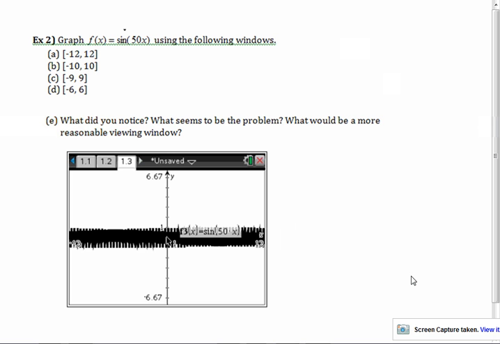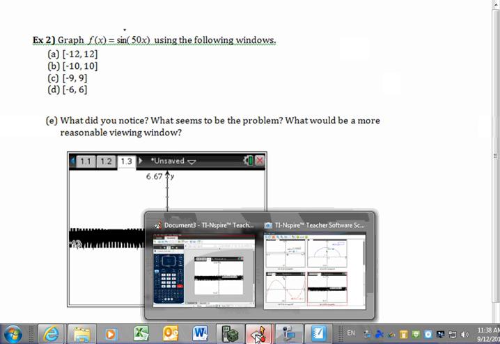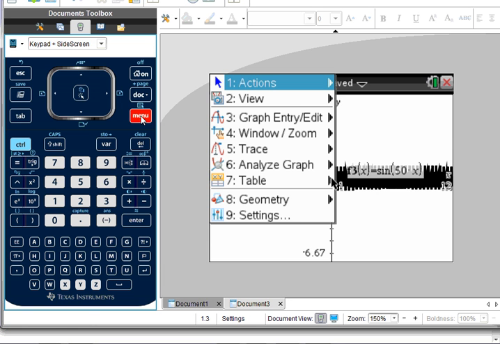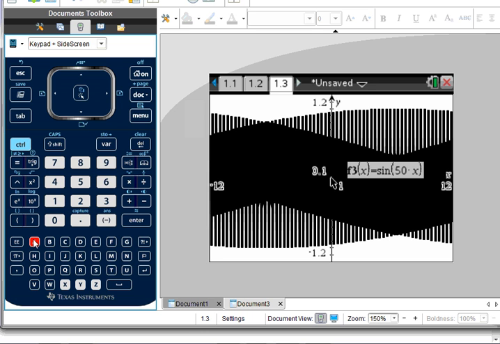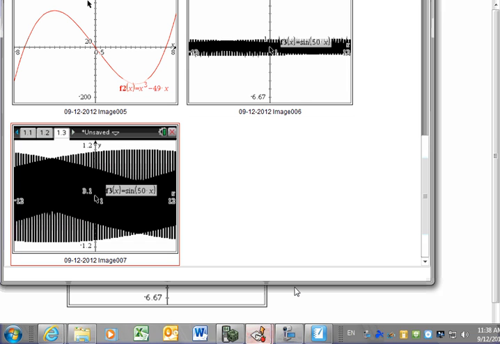Okay, negative 10 to 10, we did that one already. Let's not do it again. Grant says let's zoom fit. Okay, let's try that. Zoom fit, where is that? Oh, A. Oh, I like that picture. It's kind of cool. Because I have better technology, because I have an Inspire. No, we're not going to zoom in. We're going to fix the window.